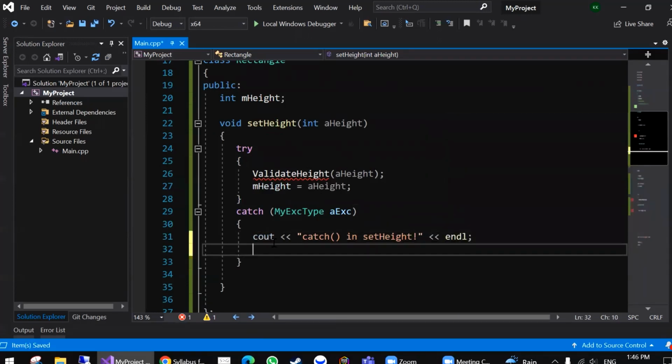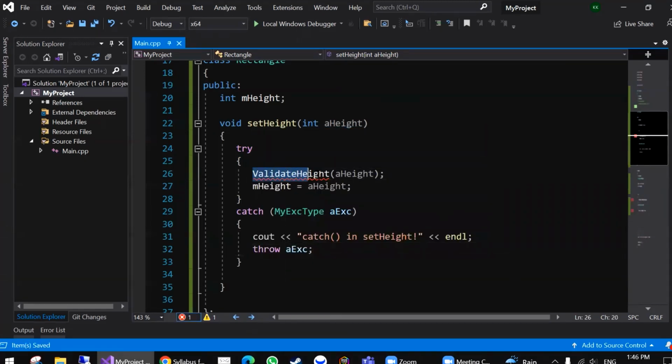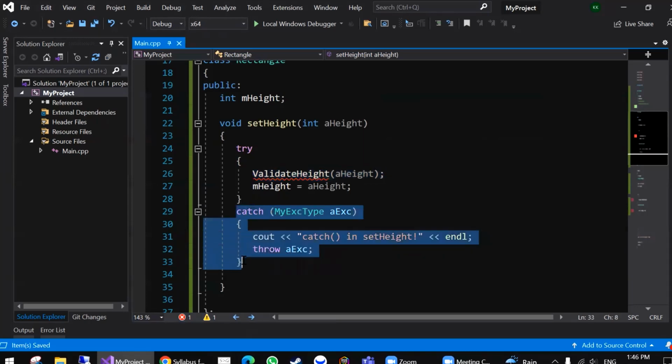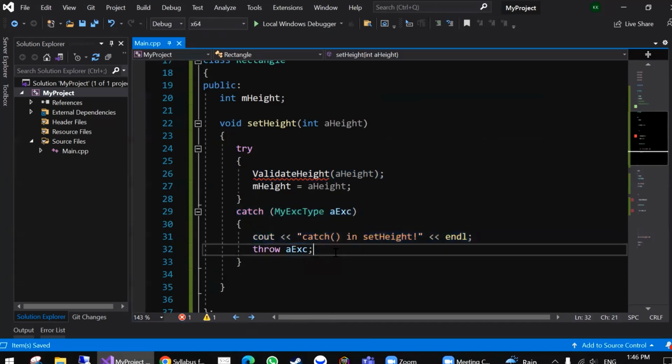But then I'm gonna rethrow. So this will throw that type. Then this will handle that thrown exception. I'm gonna do some task, but I'm gonna rethrow the exception.